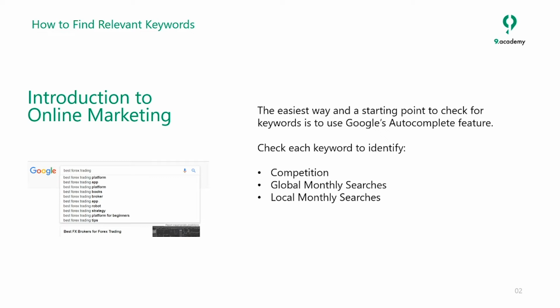Okay, how to find relevant keywords. This is what we were talking about earlier. If you type in the Google search bar, a lot of historical searches come up. Suggestions come up, and those suggestions are basically the most searched ones. Sometimes the suggestions actually influence you to click the suggestion rather than what you wanted to search in the first place, so it's very powerful. You want to use the suggestions as your keywords as much as possible if they relate to the market or industry you're in. In this case, we're talking about Forex and you being an IB, so you want to focus on Forex.